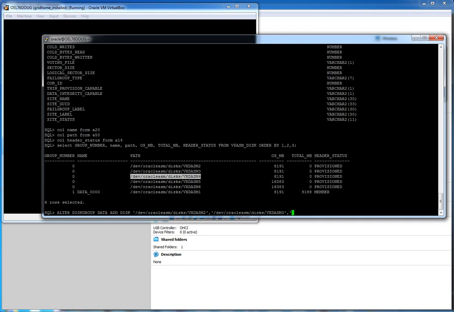You know what, let's do something different. Let's show that. So we're just going to add disk 2 to the mix. And then we're going to actually show a migration from 1 and 2 to 3 and 4. So rebalance power 1000.